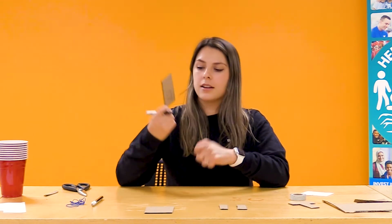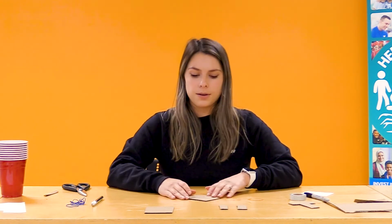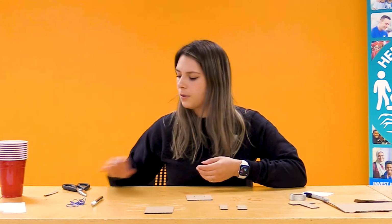So now that we've made our square, this is where it could get a little challenging for us at home. So please be careful with the next step. We're going to cut out this square from the cardboard. So this is when you might want an X-Acto knife. There are other ways that your parents or you or friends at home that are a little older can do, is you can open up some scissors and use one end of the scissors to cut into the cardboard too. Or you can bend the cardboard and try to cut into it that way.